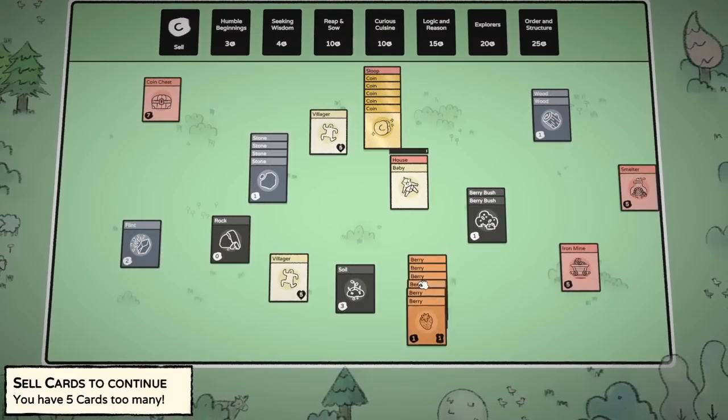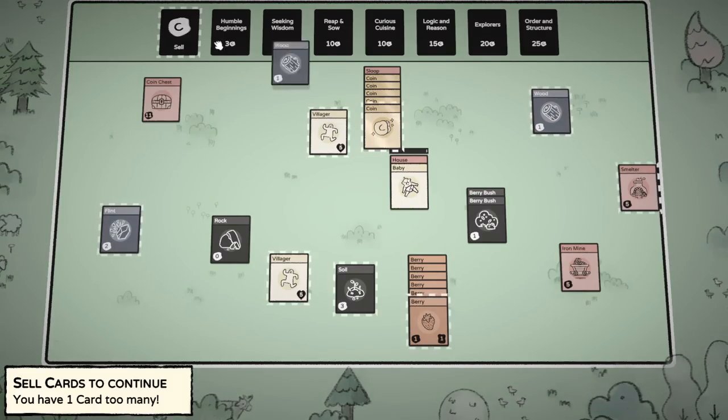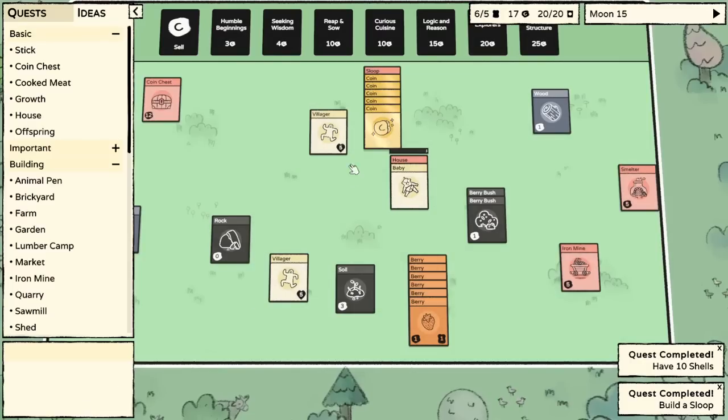Let's sell the berries. Let's sell the stones. Let's sell the flint. I could bring flint with us. Yeah, I could do that. Let's go here. Could I bring these things with us? Like, what are they called?